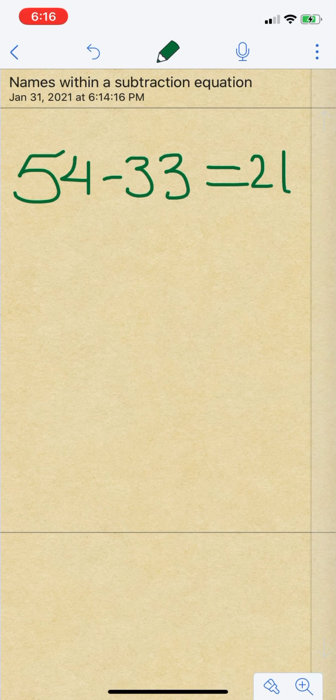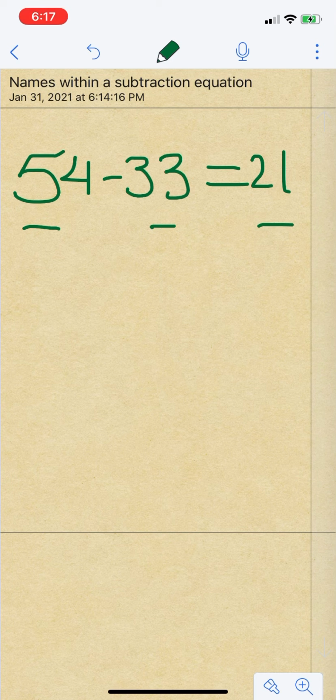Now, what do I mean? Each number in a subtraction equation has a name. We don't really talk much about these names, but they're important to know, and I'll tell you why. Knowing the parts of each of these names will help you when you need to do things like add to check your subtraction. It will also help your math vocabulary and when you need to explain how you did your work. So, without further ado, let's get started.